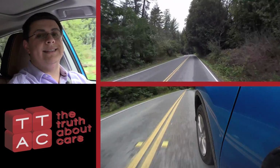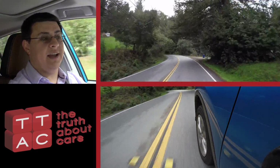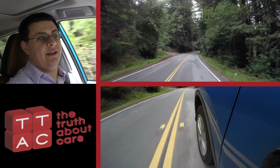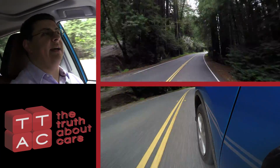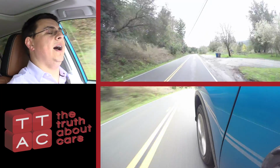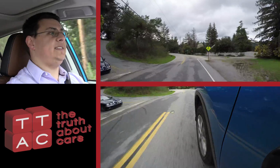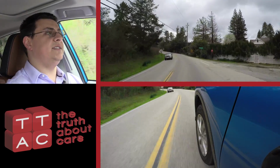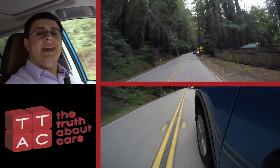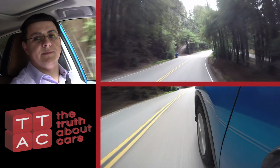Interestingly enough, the ride takes a little bit of a hit in the RAV4 because Toyota has actually increased the suspension height in this. They've also tweaked the suspension overall a little bit due to the added weight and the differing weight balance that we get in the RAV4 hybrid. The ride height in the hybrid model is actually 9/10 of an inch higher than the regular gasoline-only RAV4. In addition, this suspension seems to transmit small road imperfections into the cabin a little bit more readily than the regular gasoline model. Because the engine is not spending a great deal of time running, cabin noise comes in among the best in this particular segment.